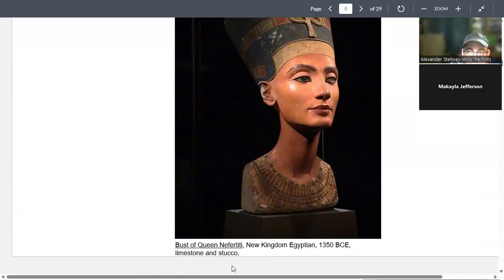Nefertiti was the wife of Akhenaten, and we know it was most likely found in a working sculpture studio, in a workshop. This was most likely a piece made to be kind of like a reference photo, right, for the sculptors, so that they had something to look at when they needed to make the official portraits of Nefertiti.